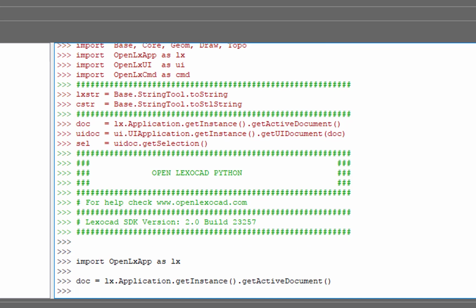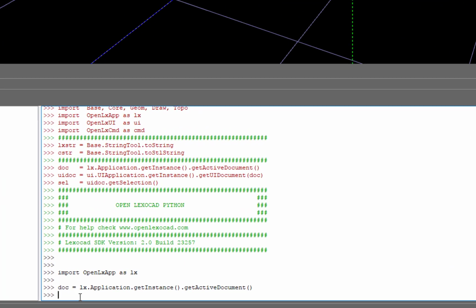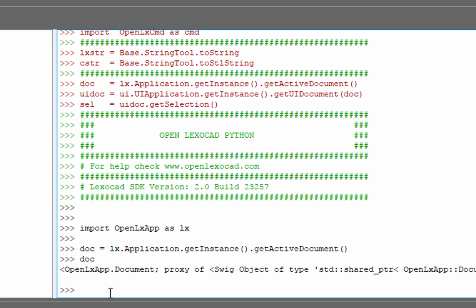Lexocad can host multiple documents, and the active document is the one you see here. So if we want to add something into this document here, we have to get the active document instance. So this is this one here. Check it. This is Open Lexocad document.